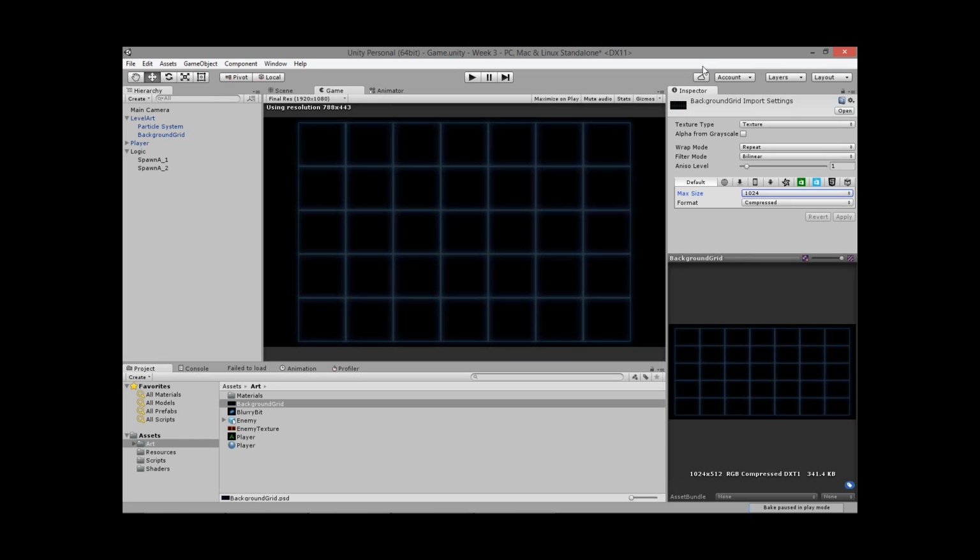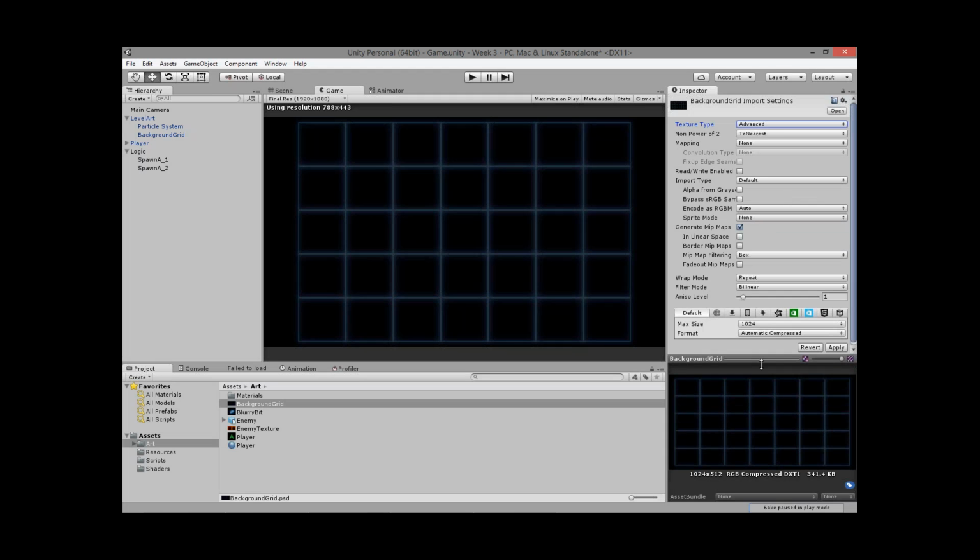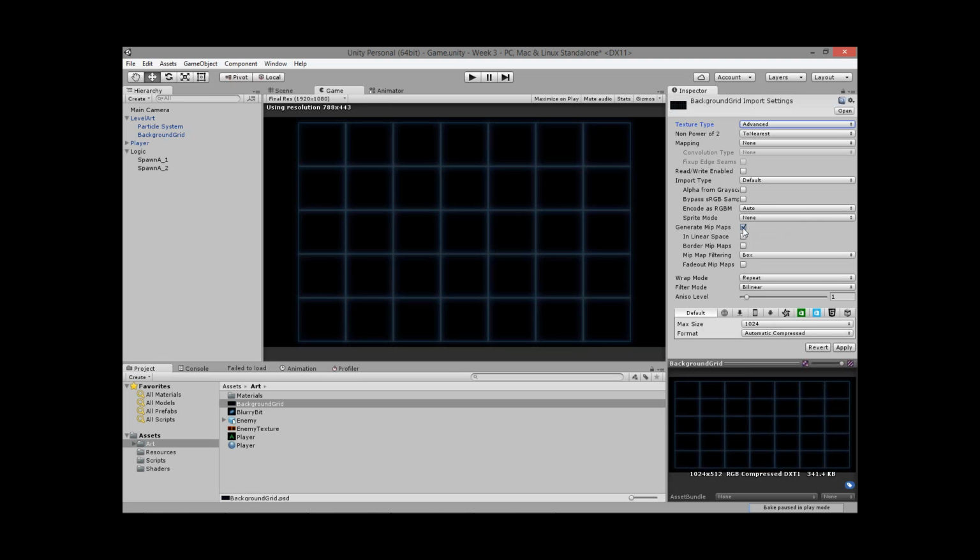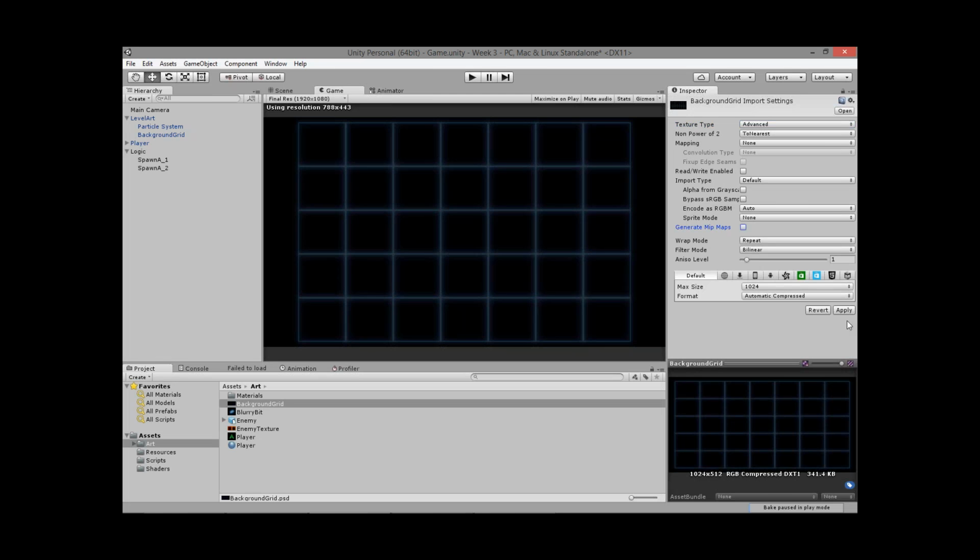Now we can save even more. We know that we're never going to see this texture on an angle because it's a top-down game. So I can go to advanced, and we'll just resize this window. And we can disable mipmaps. Mipmaps are effectively what you'll see in the distance or when it's smaller. It's like a cheaper, lower-size version of the texture, so the GPU doesn't need to process as many pixels when it's rendering. You can turn it off, and you save 30%. And we're down to 256K for no visible difference from what was originally an 8 meg texture. So we've effectively saved 7.75 megabytes, thereabouts, just for this.